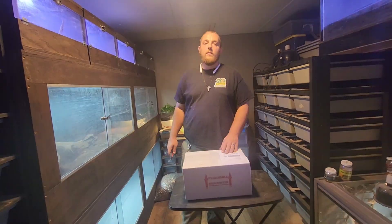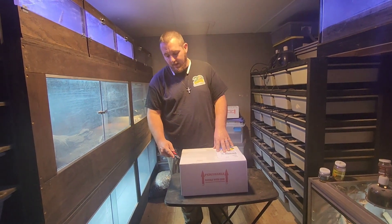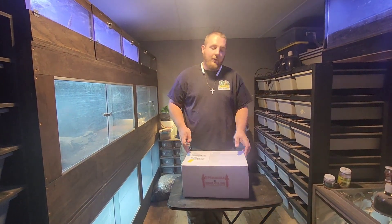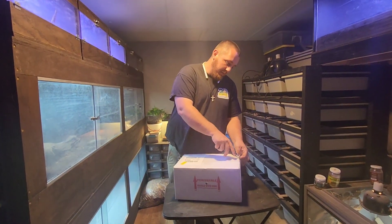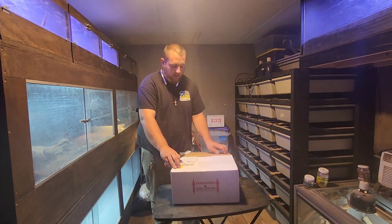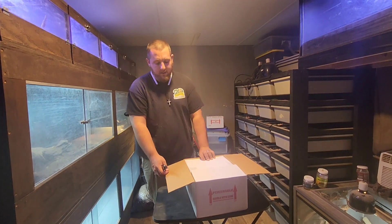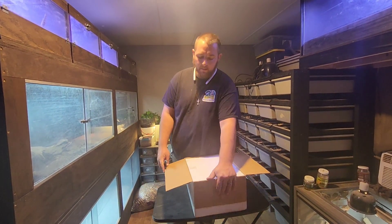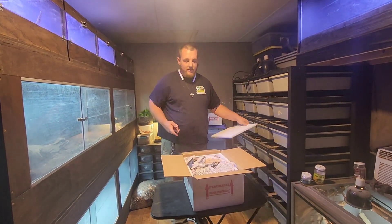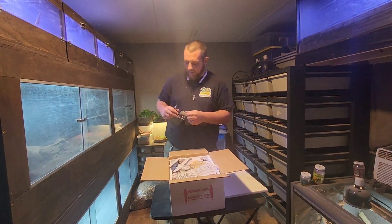Let's check out this animal. I'm super excited and really anticipating this one. It's from Garrett de Meyer — a lot of you probably know his name, he's been around forever and he's a big name in the hobby from Royal Constrictor Design. This is a male, so this is something I'm looking to get into all of our projects. You always got to love getting the stickers — we'll definitely hang on to that one.